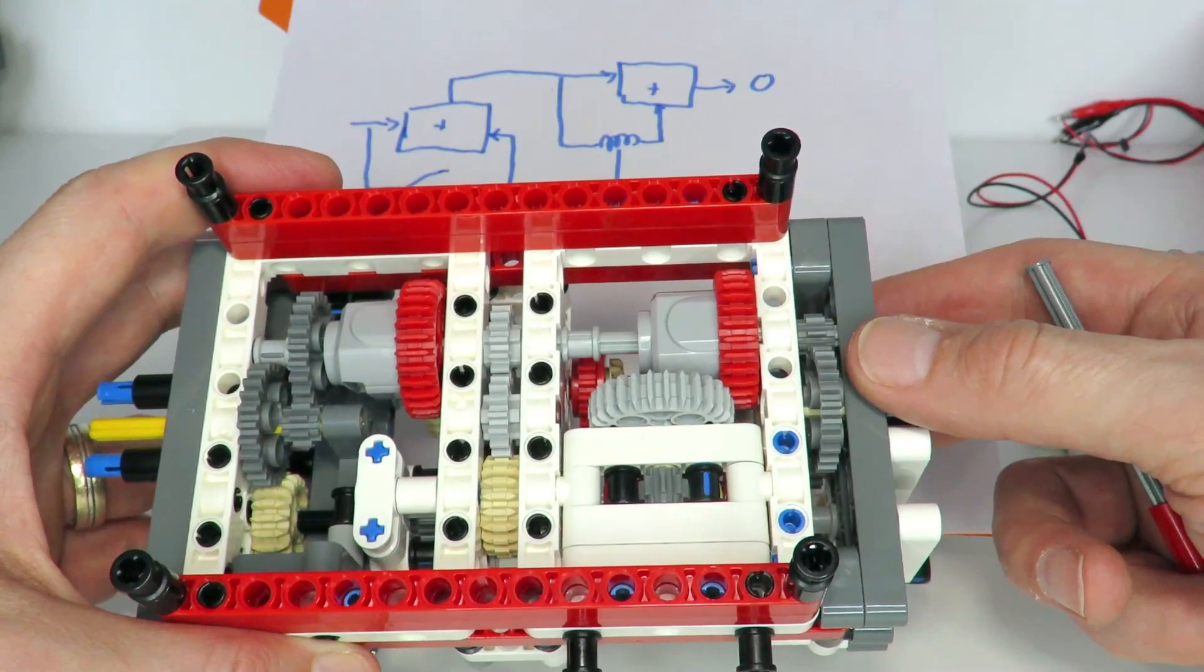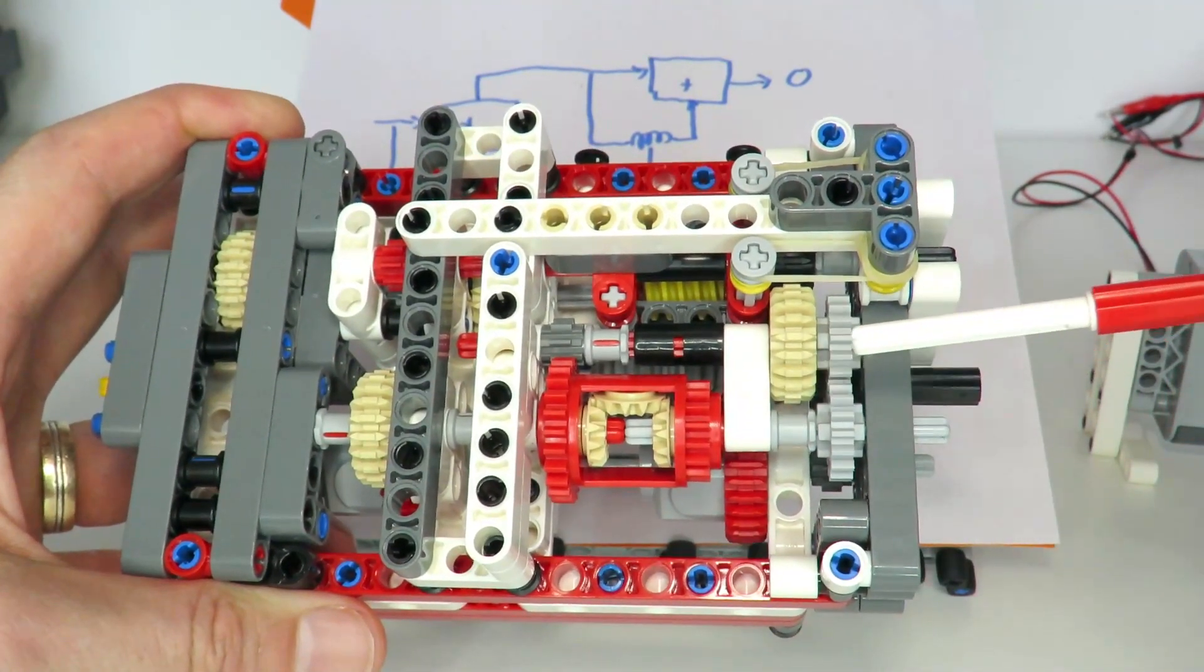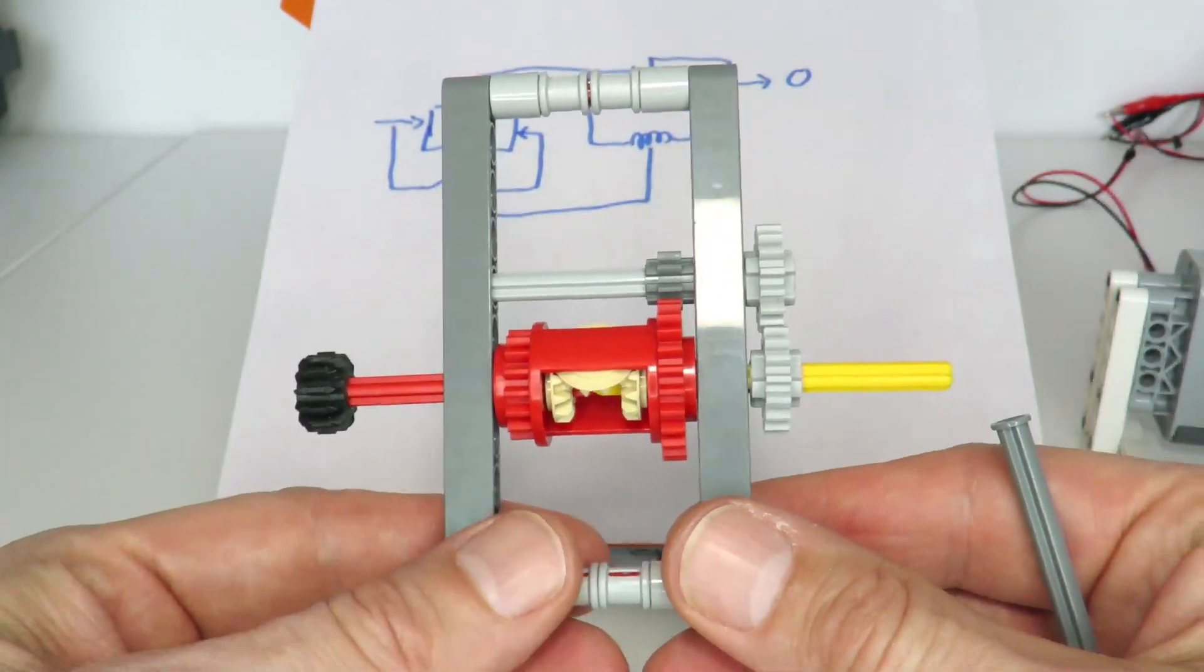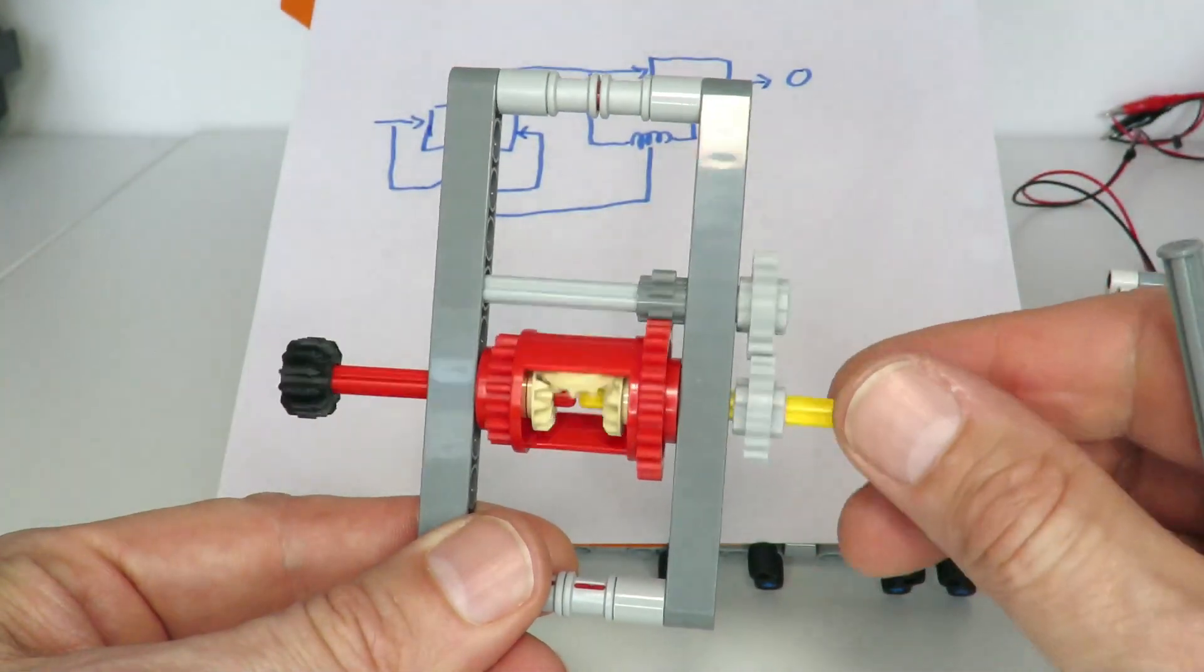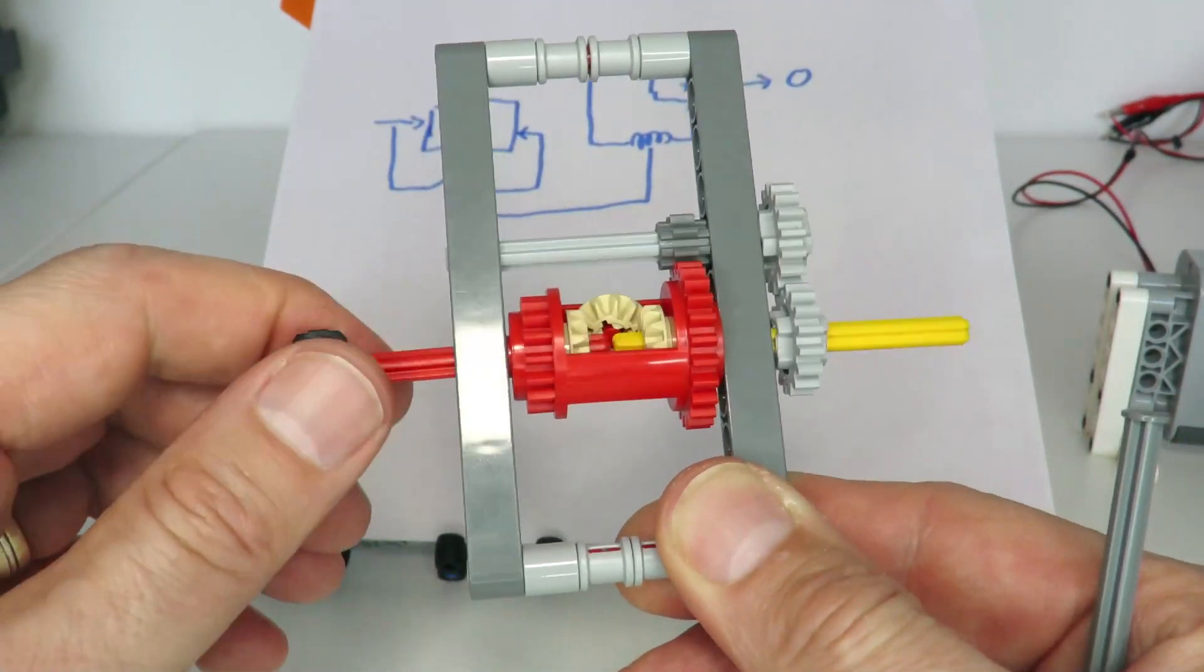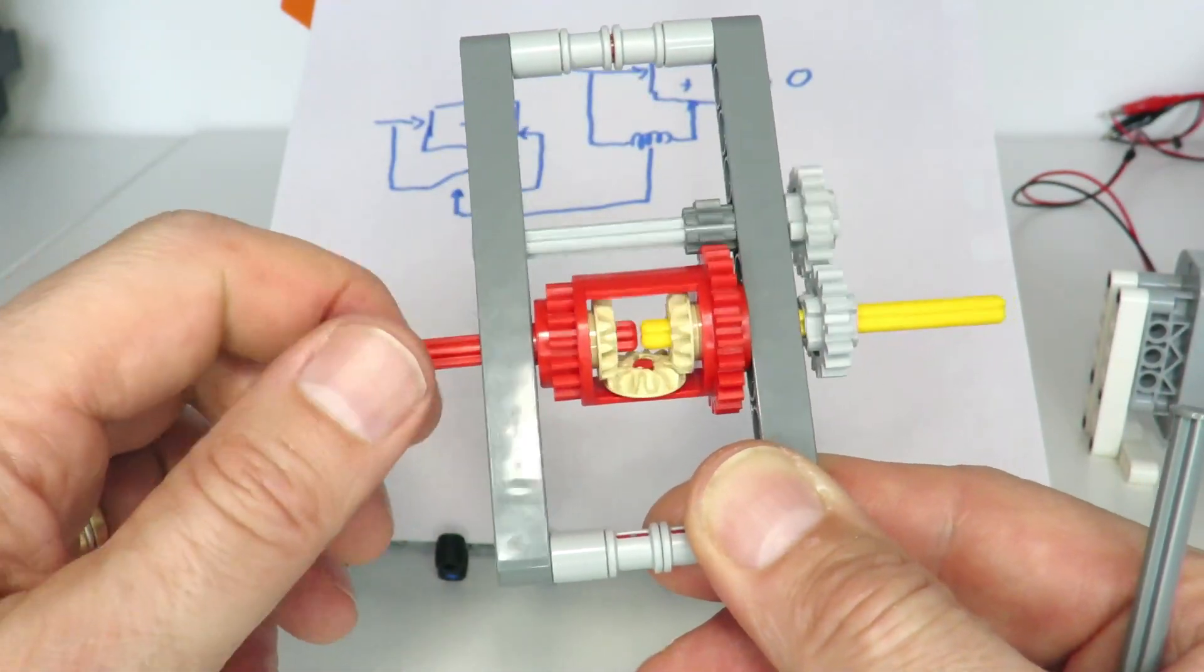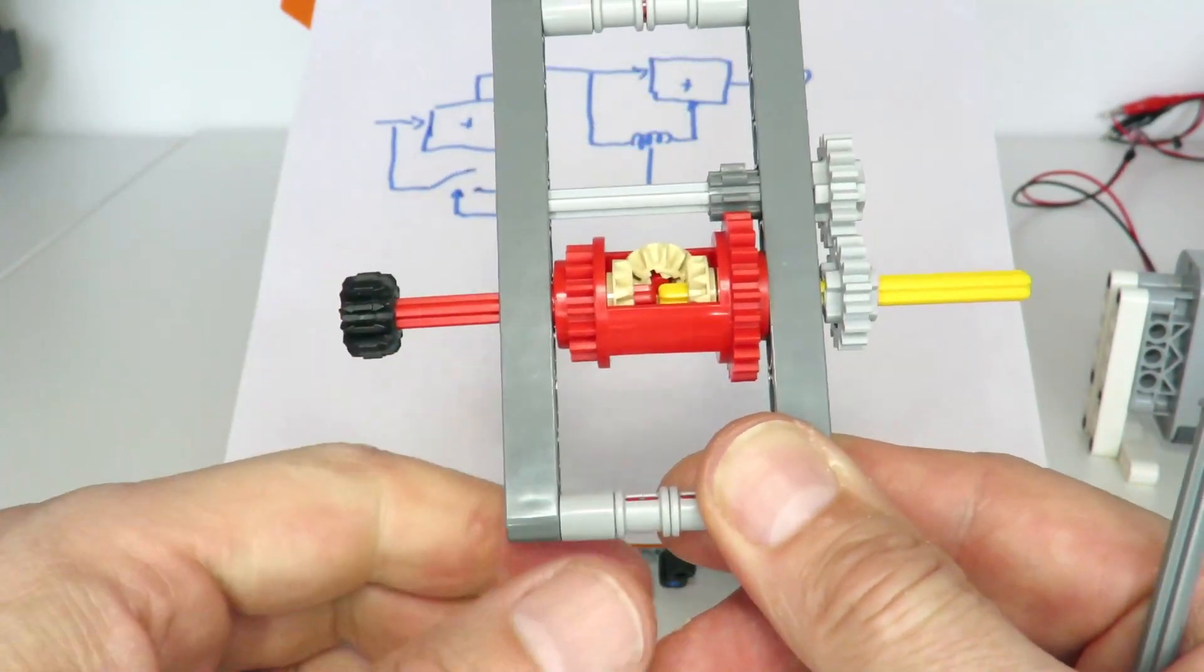Coming back to this particular configuration of this differential, like I said before, this creates a special condition where we can drive gears in this direction but we don't get back propagation. I'll show you this implementation: if you configure a differential like this, you'll find that you can rotate this path and that will generate rotation at the output, and the gearing ratio between this point and that point is one-third. However, if you try to rotate the red axle, you find that you can't rotate it. This is quite an interesting phenomenon. I find it very useful in some of my implementations. When I first came across it, it was kind of baffling, and to be honest it still is a bit baffling as to why this works. However, it doesn't really matter what the reason is, you can make good use of it. It doesn't allow back propagation and that is really useful in this kind of gearbox design.